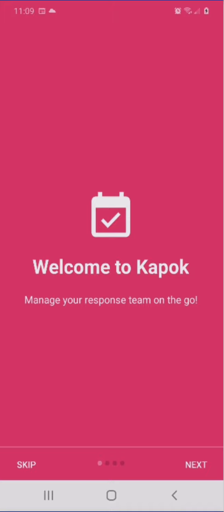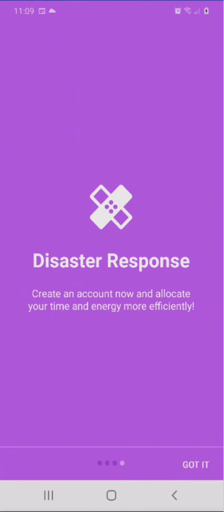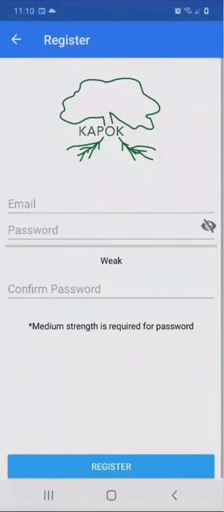Alright, so I'll start by clicking next so that I can reach the login/registering screen. So let's keep going. And here we are. So I'm assuming that I don't have an account. In that scenario, I will go and click on the button called create an account right below the login button. When you click on that button, you will be redirected to this page.